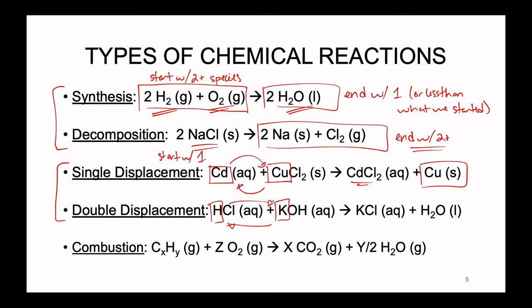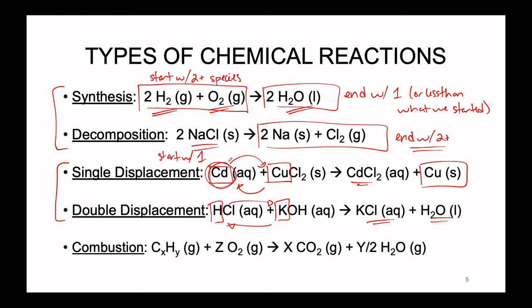So the two cations are both being displaced from their own respective molecules and creating new partnerships on the product side. So we can see the form of this displacement, or of these two different displacement reactions, is the same. We're just swapping cations. In the first example, though, we're only displacing one cation from a molecule, because the cadmium here is technically not in a molecule. And in double displacement, we are displacing both of the cations. They are both leaving their respective molecules. But the form, again, is the same.